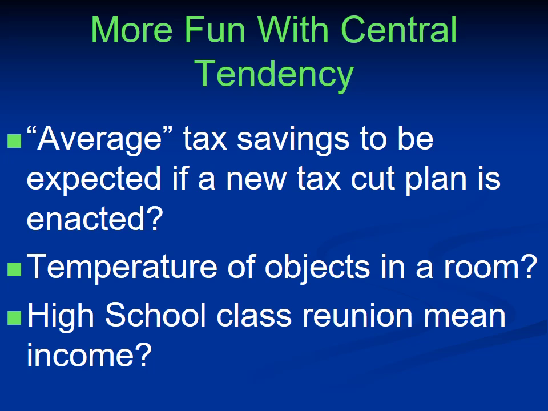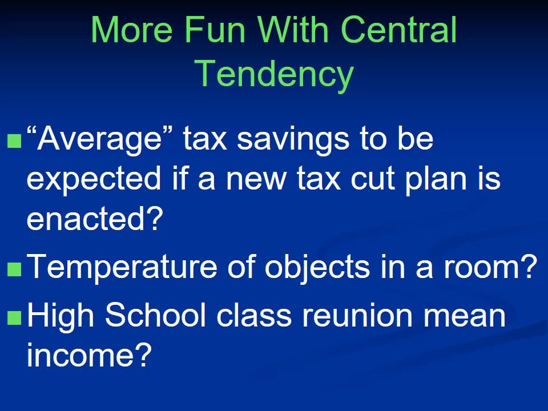Okay, so the one I thought of with this example, temperature of objects in a room being used to calculate the mean, was a kitchen. Let's imagine a kitchen that might have an oven on, and if the oven was one of the objects that you measured in that room, the oven might measure a very, very high temperature that could act to skew your mean temperature, and therefore the mean of the objects in the kitchen would not end up being a good way of depicting the temperature of the kitchen. Same thing I think would apply to a living room or family room with a wood stove. If that wood stove was fired up, the temperature measurement of that would probably severely skew the mean as well.